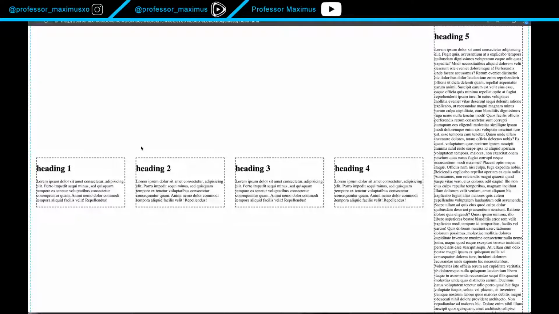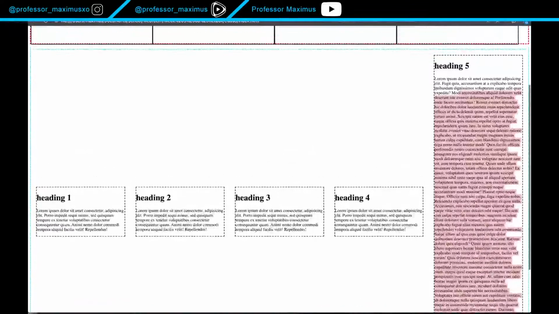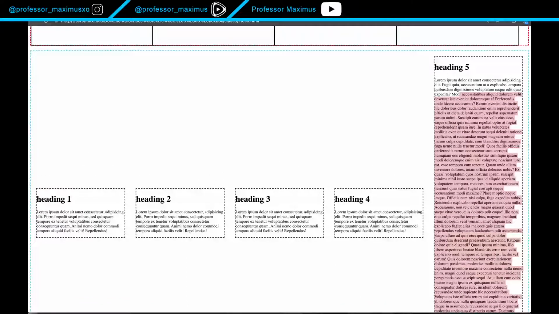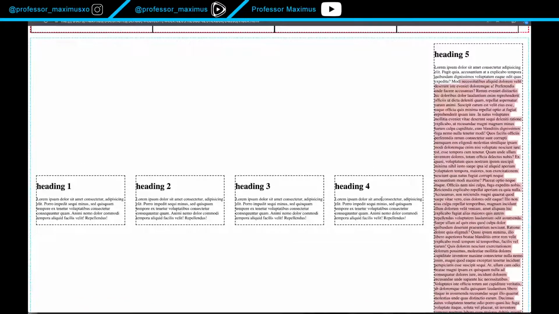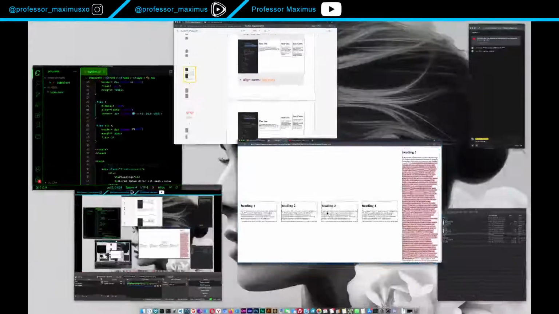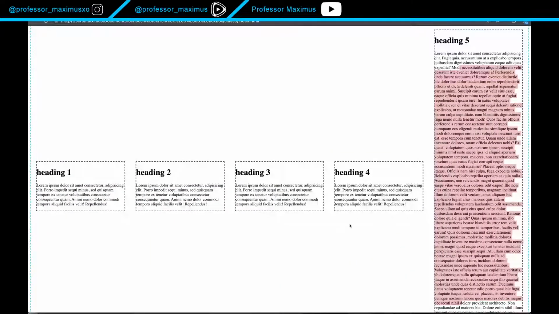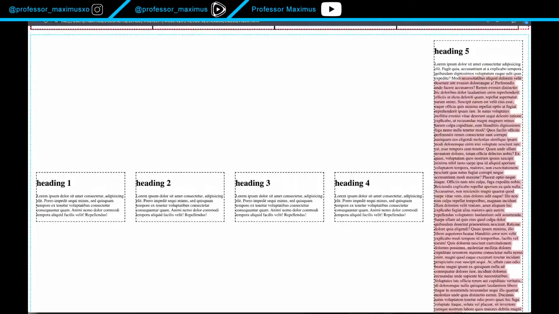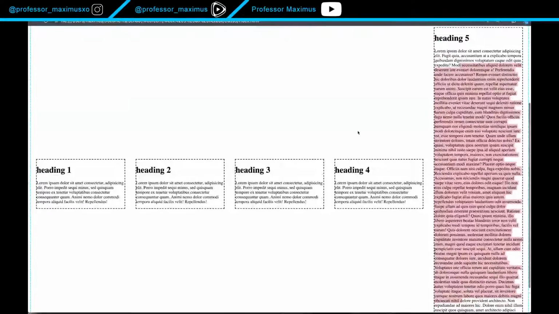But again, this is something that you would not typically see me use, because in the case of me having something like this, let's just hypothetically say if I did have this heading 5 going long and the other one's short like that, I would make them the same size, the same height, and I would make the content in this one scrollable, or all of them scrollable.